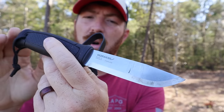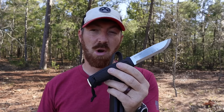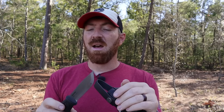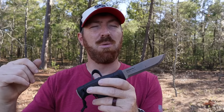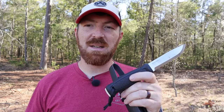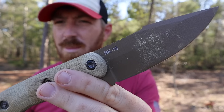The Mora Garberg was released since the Strong Arm came out, featuring 14C28N steel — a better steel that will hold an edge longer than 420HC. Still full-tang construction, polymer handle, MOLLE-compatible or leather sheath options, fully ambidextrous, 90-degree spine like the Strong Arm, Scandi grind with a thick spine at roughly 0.13 inches for toughness. It usually goes between $65 and $85 depending on the version. For 99% of activities you would ever use in the woods, this is a better tool — longer edge retention, thinner stock, better Scandi grind. It's made in Sweden at roughly the same price point. If you need a woods knife, go with the Mora Garberg.